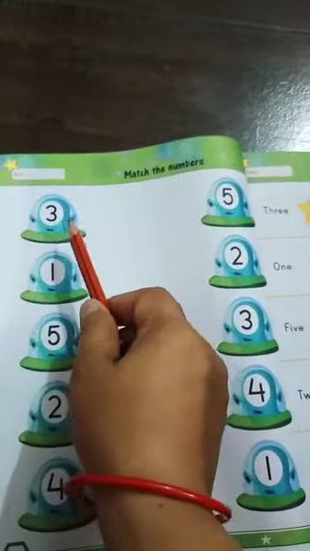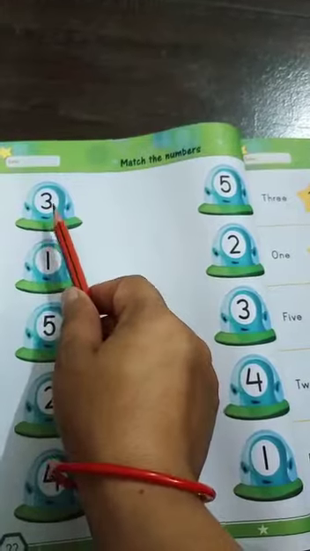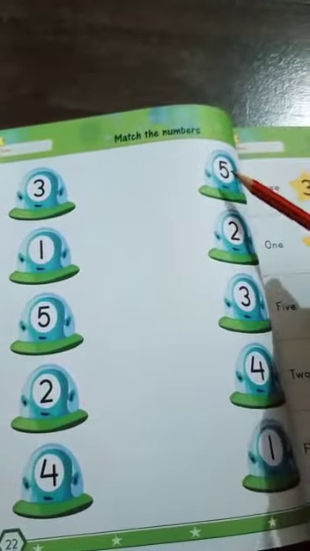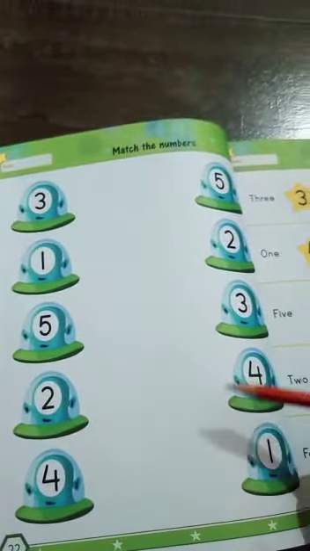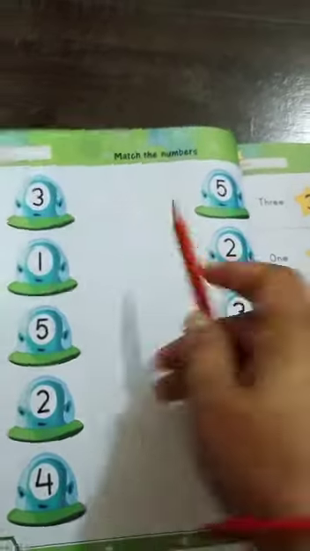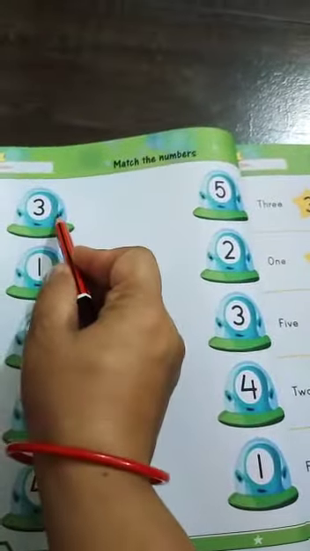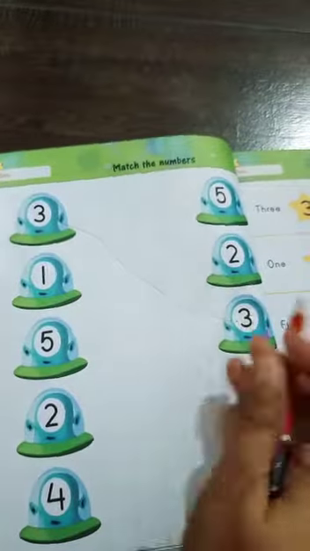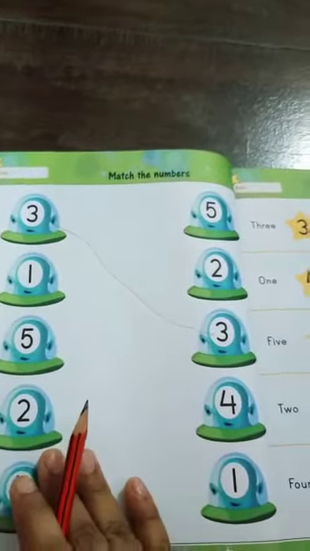So now first of all, look here. Which number is this? 3. And now find out in this line where is number 3? This is number 3. So what we are going to do is draw a slanting line to match both these numbers.